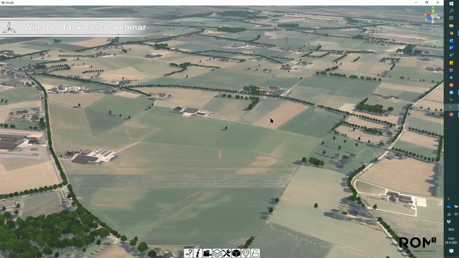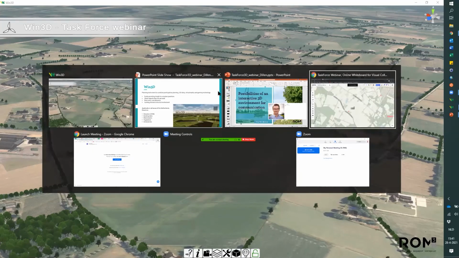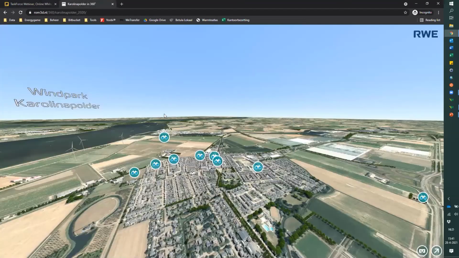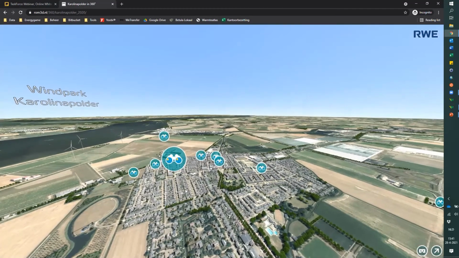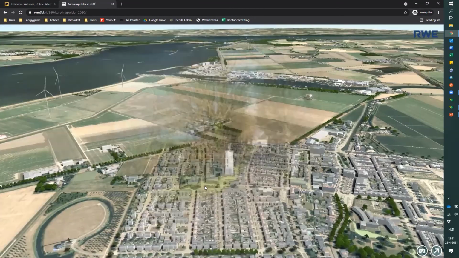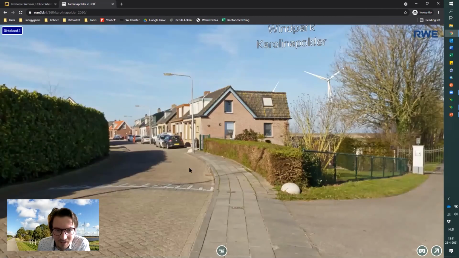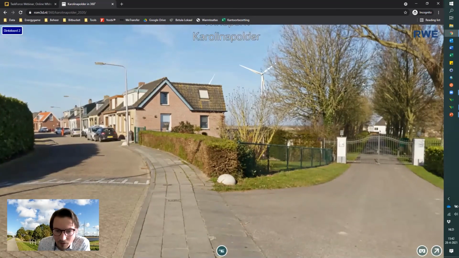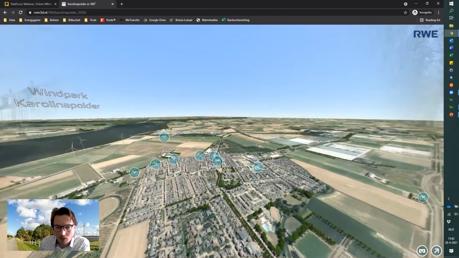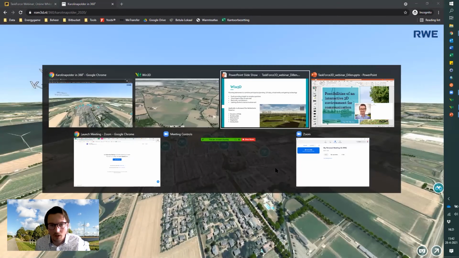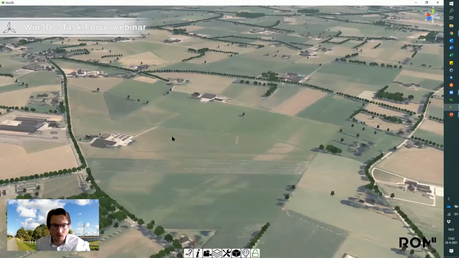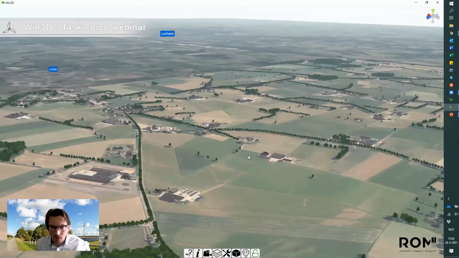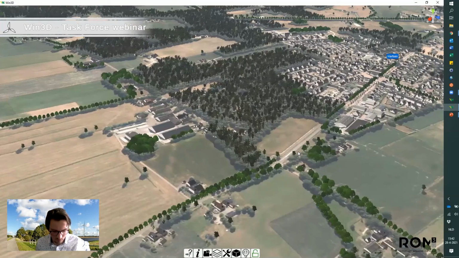Yeah. There is one more question. Do you have examples of visualization based in an urban environment? I think I can best show this viewer. This is more in an urban area. And of course, within the 3D program, I can also walk through a city.